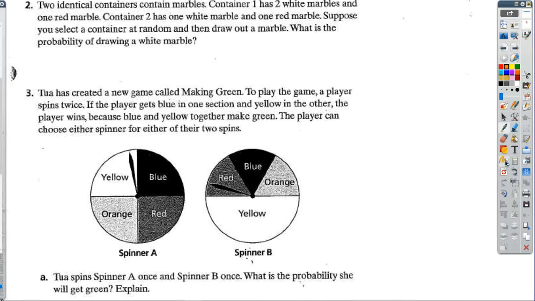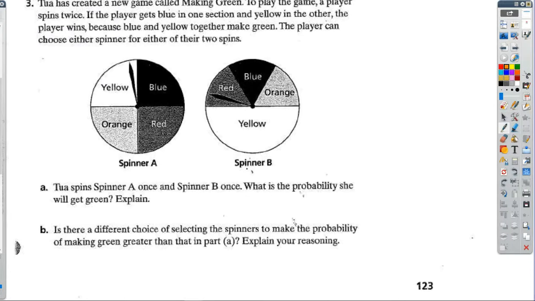Okay, so then that means I have 3 different situations. I can do spinner A, and then I could use spinner A. I could use spinner A and then spinner B, or I could use spinner B and spinner B. Now, it doesn't matter if I do A first, then B, or B, and then A. It's the same idea. So we need to make area models for only spinner A, 2 spins, 1 of each, and then 2 spins for spinner B. That's just what I'm going to have to do for this problem.